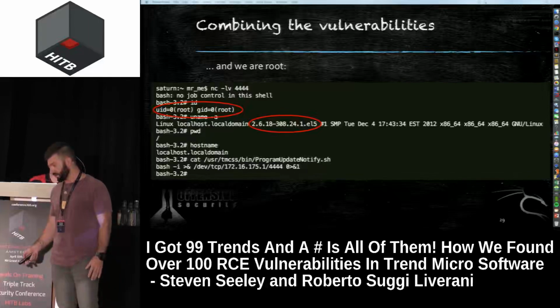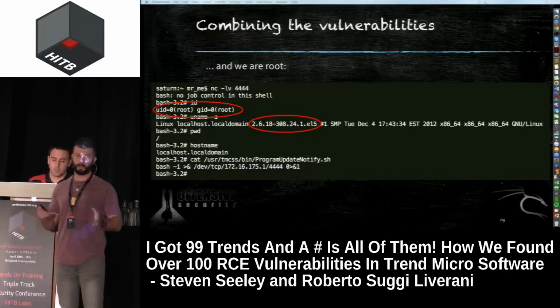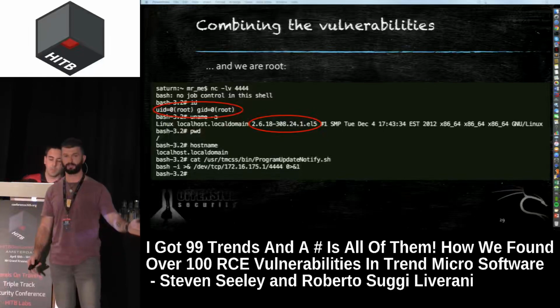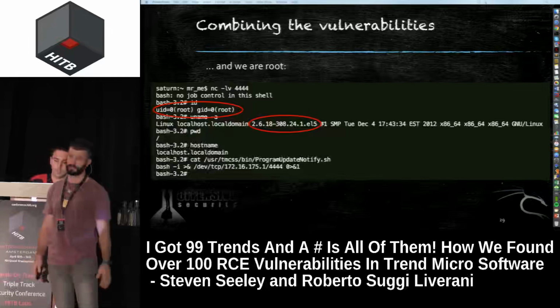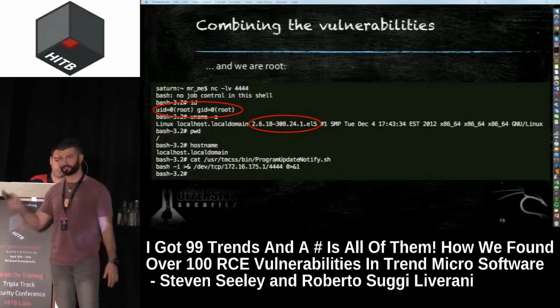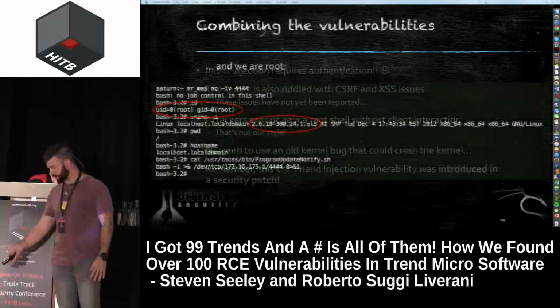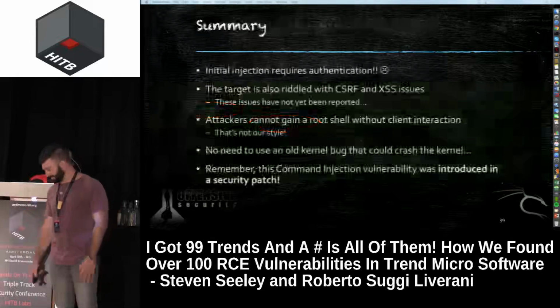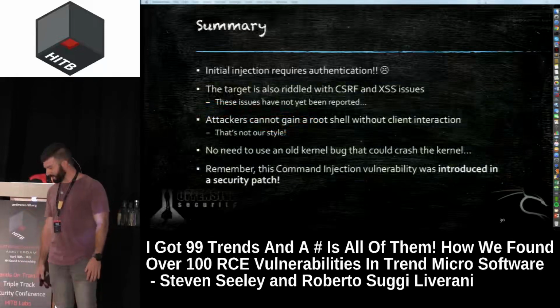So, when we come back to this product, we'll focus on auth bypass, then go past all the auth stuff and look for all the critical post-auth bugs like command injection, code execution, whatever, all that fun stuff. Oh yeah, you can see the kernel version there. I was like, yeah, they gave up on that stuff.